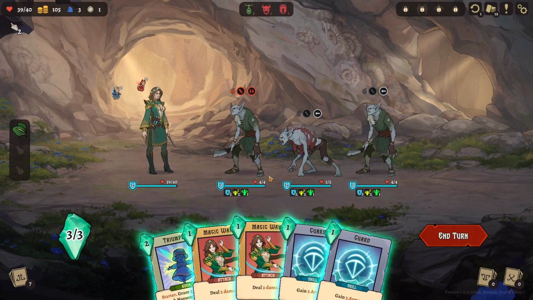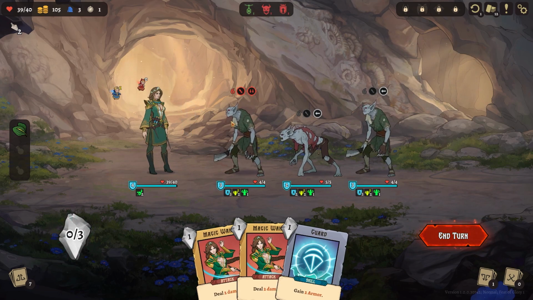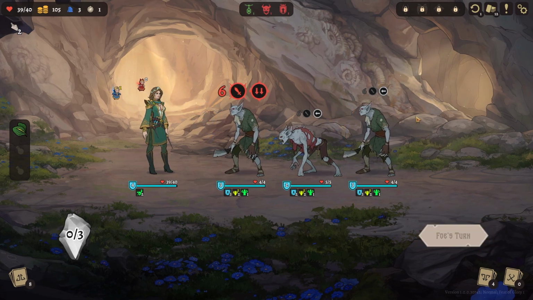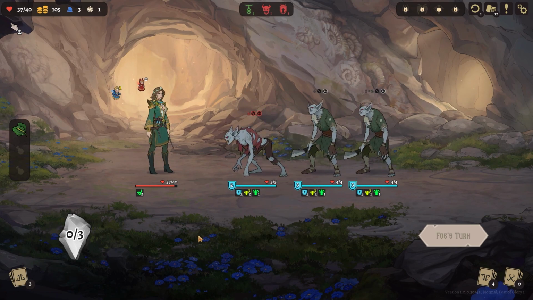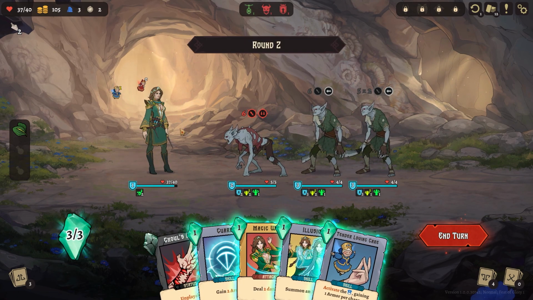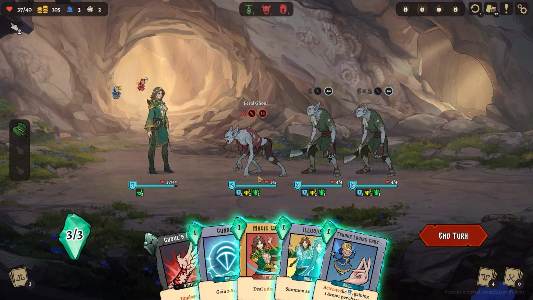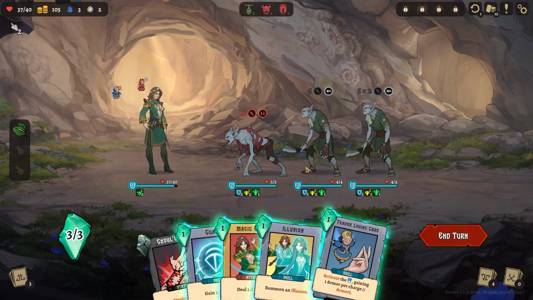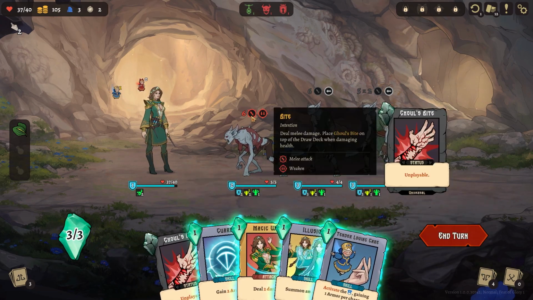We could fully block and just attack them. Nah, I think we do Triumph into a guard. The other 2 are just trying to move forward. Taking 2 health is fine. Okay. Six damage incoming. That just gives us 5 block. Place a Ghoul Bite on top of the draw deck when damaging health.